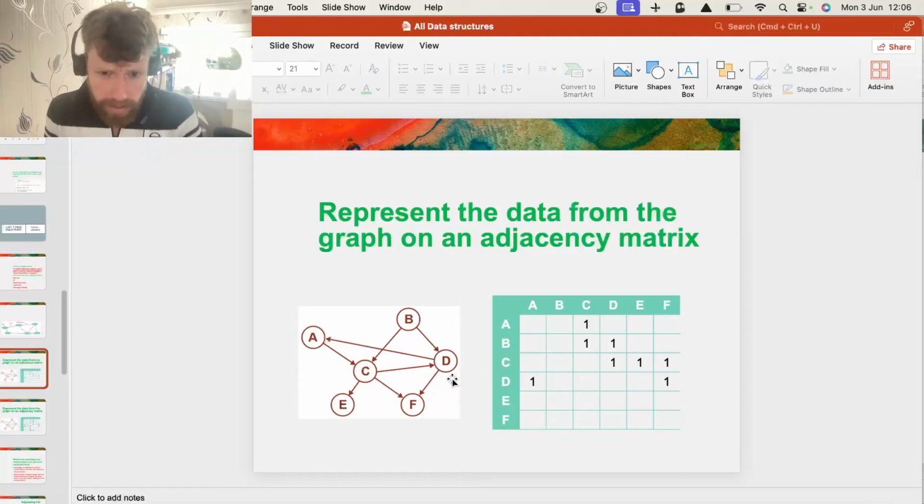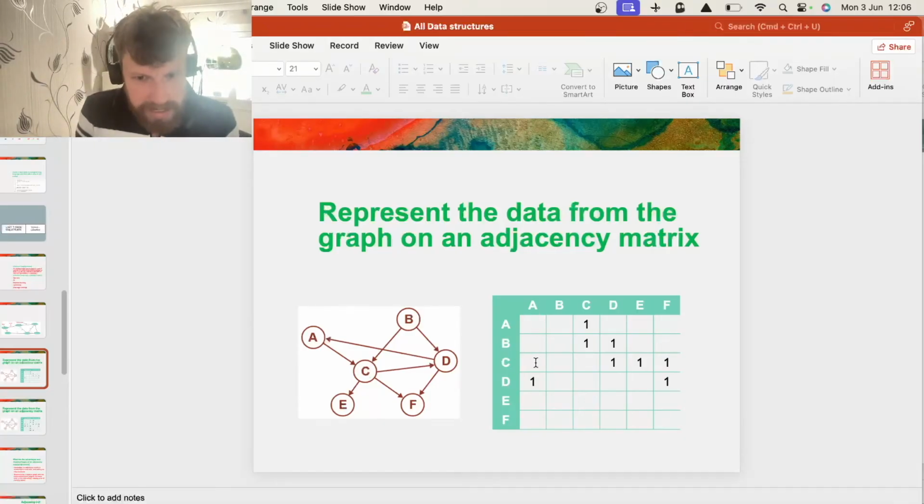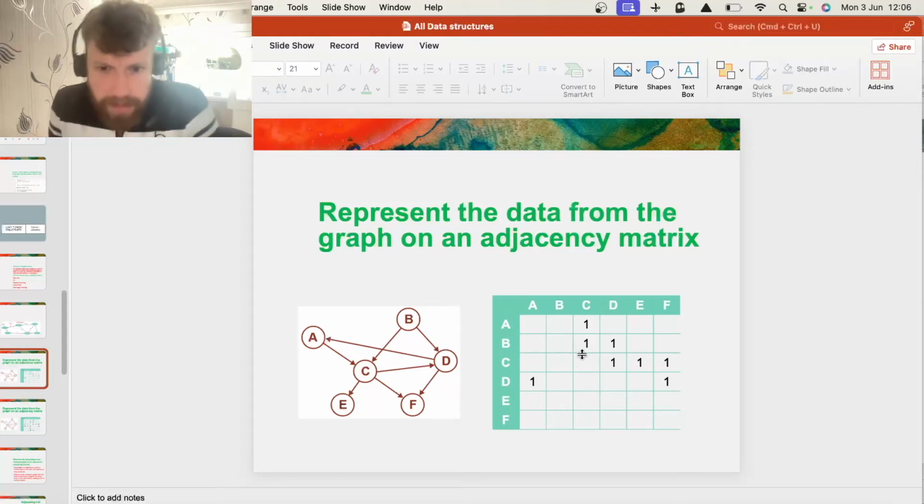If we have a little look here, where do we put it? Where people get confused is what position. It's like A is going to C, so where do we put that? As you can see, it's not A to C, top to bottom. We go this way, so A to C, and we put the 1 there. So if it's directed, you're going to go along this side here, and then you're going to put the position there. And then B, if we have a look at another example here, you put B and that's going to go there. So you don't put it the other way around, because you could go A to C, but that doesn't work in this particular case.